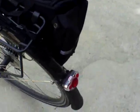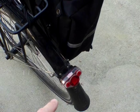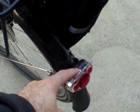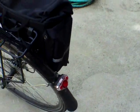Belle rear tail light, $10, Walmart. Works great. I've used it for a few years. 3 AAAs. Bad thing about it though, it's got a hard plastic seal in there where it opens up, and that seal deteriorates. So I'm going to have to replace that soon.